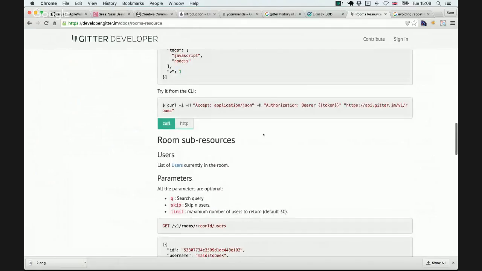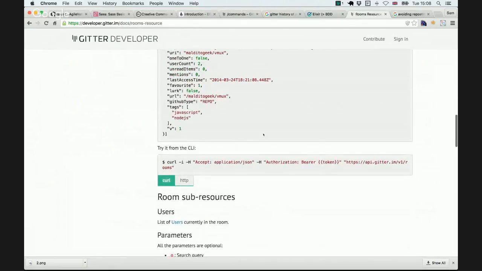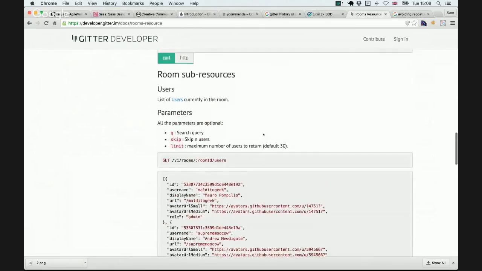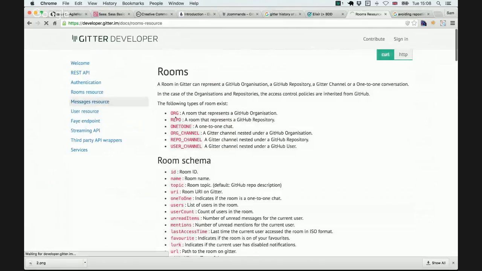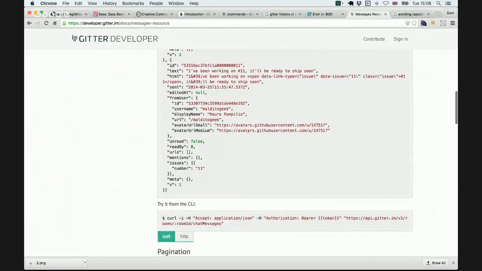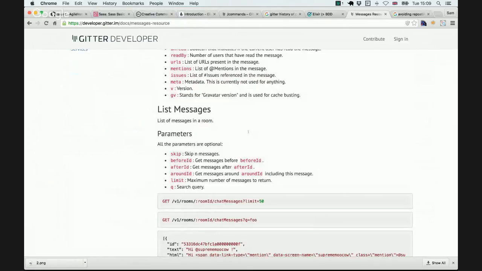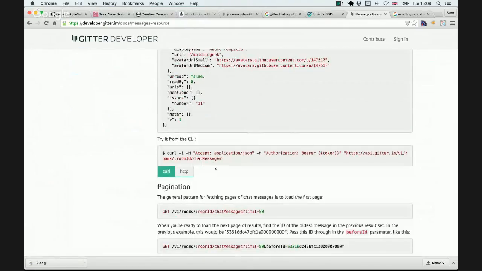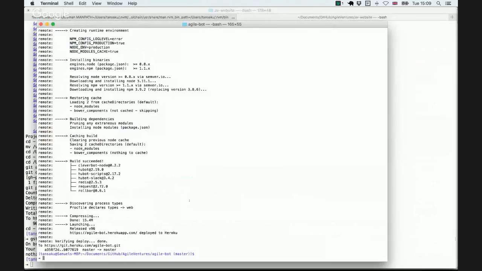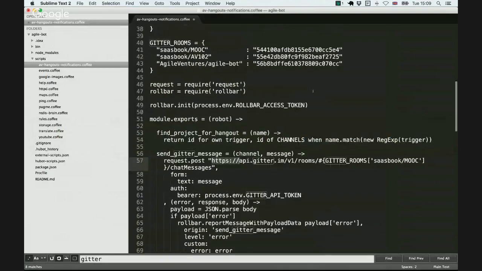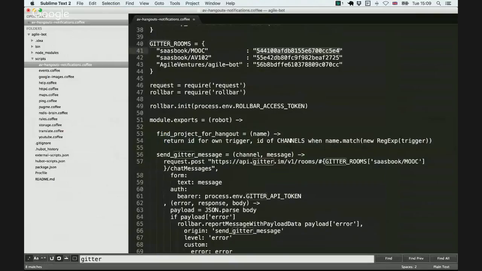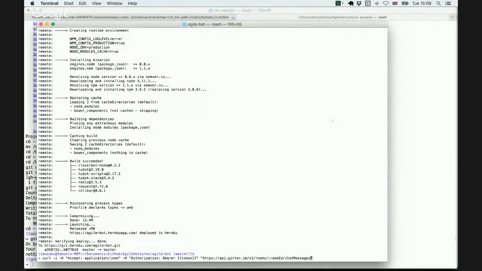So curl. Does that get the rooms? Or get the messages from a particular room? Is that under messages resource? I think so. Okay. So this is get chat messages from the room. In principle, this kind of curl would get me the list of messages from the room. Mm-hmm. And we would need to insert the room ID, which we've got here, like so.